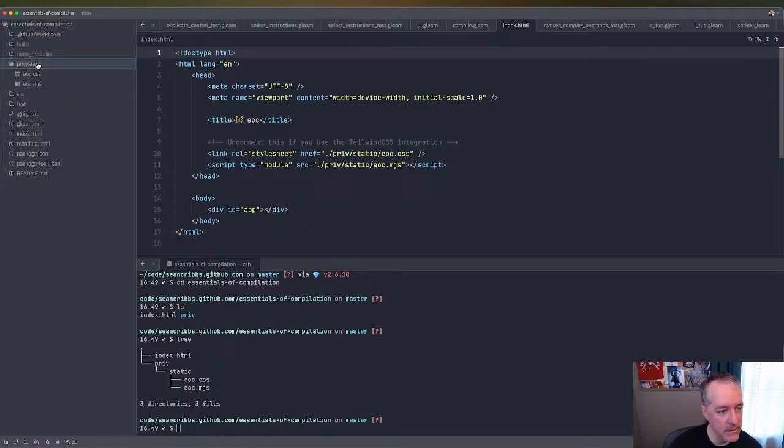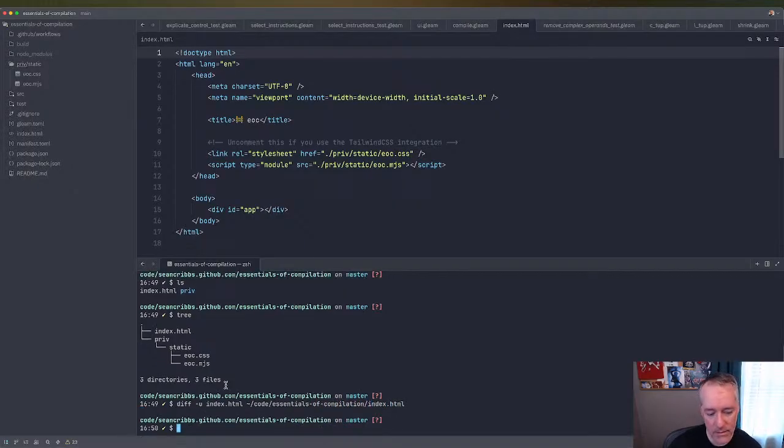And yeah, I don't think the index.html has changed. Really? Yeah, there's no diff between those.